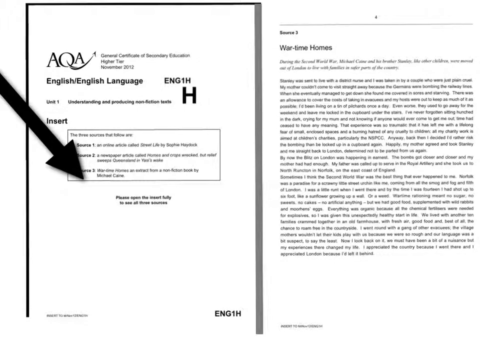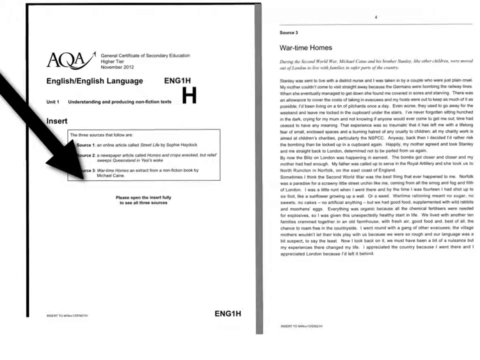Straight away you can probably deduce that this is some kind of autobiographical extract, and in this case it's written by Michael Caine, so those of you that are perceptive will know that he is a famous actor from films and will probably know who he is. It's always important to have a look at the description of the sources because this helps you to know what you're talking about when you're writing about the text, and also it helps you to understand the purpose of the text and who the intended audience are and that kind of thing. So make sure you do spend a few minutes having a look at the description of the 3 sources on the front of the insert paper.